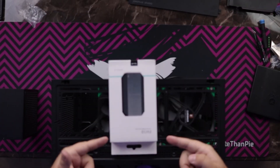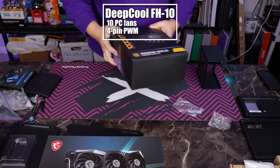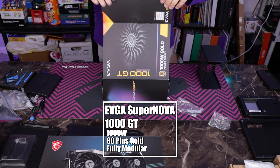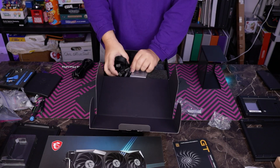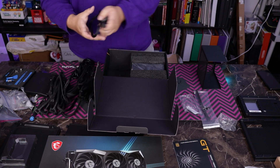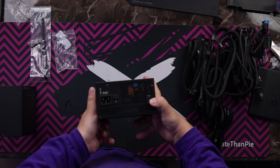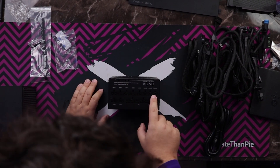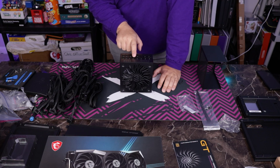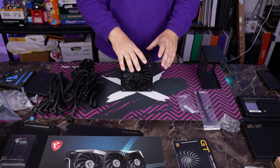Our Chromax fans are nicely installed. Our fan controller is this one from Deepcool — it looks really nice, it was a good price, and it controls up to 10 individual fans. Our PSU today is this big boy — the 1000GT Supernova by EVGA. Sad that it seems like they're probably going out of business, but this PSU is awesome. It's got individual PCIe leads, a PSU jumper for liquid cooling purposes, 1000 watts of pure PSU power, and it's fully modular. It's got eco mode, four SATA, an extra peripheral port, five video card connectors, two CPU connectors, and two motherboard connectors — all around an awesome power supply.